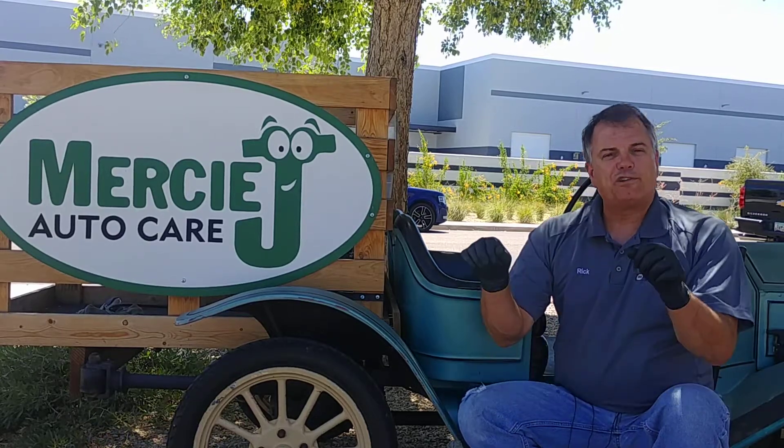First of all, I'm going to assume that your engine is running properly and you don't have a check engine light on. If not, you have a misfire and that's a completely different subject. But in reality, all engines vibrate. So if you've ever pushed a lawnmower or ridden a motorcycle, you'll know exactly what I mean — you can really feel that vibration.